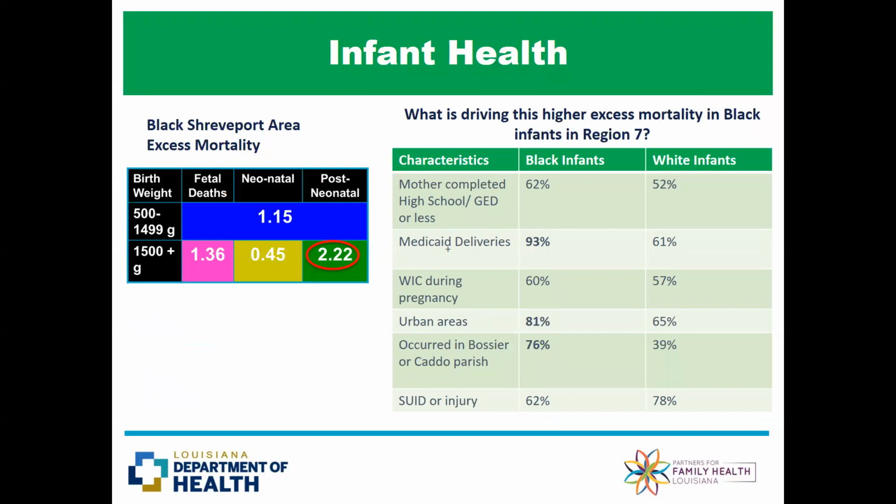I was then interested in what's going on in that green cell. So what is driving this excess mortality in Black infants in the Shreveport area that we're not seeing in white infants? Here I compared the Black infants to the white infants. The major differences can be seen with the percent of Medicaid deliveries, the percent that lived in urban areas, and the percent that occurred in Bossier or Caddo parishes, which are two of the most populated areas in the Shreveport area.